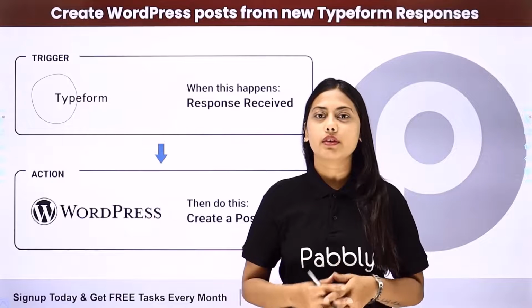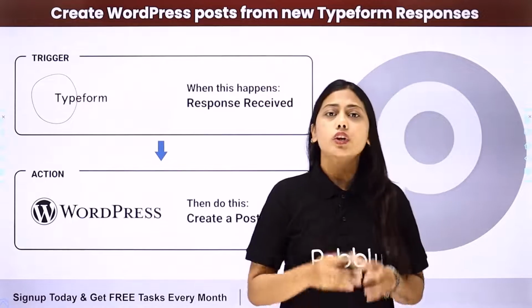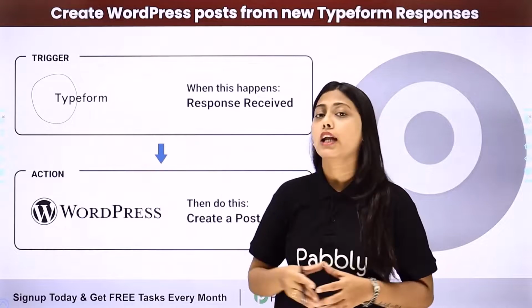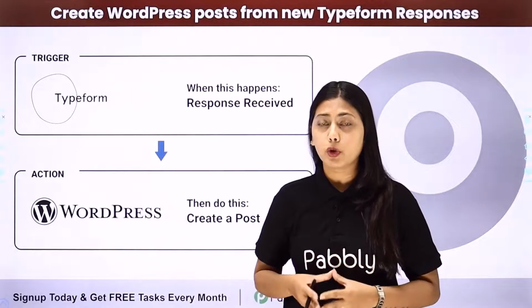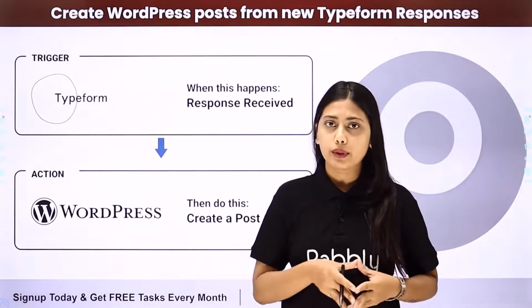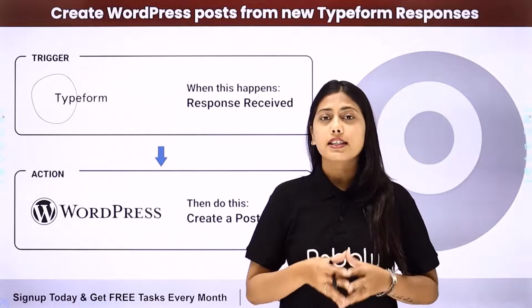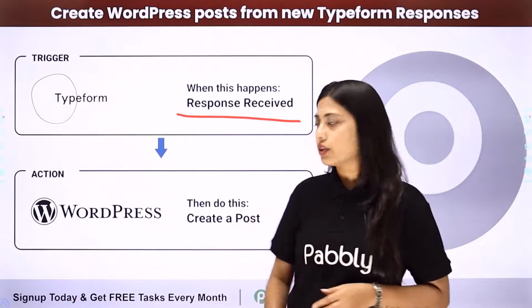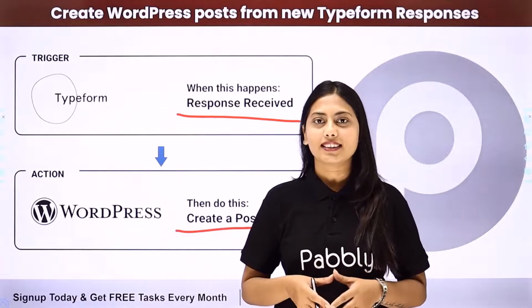Hello everyone, today we will learn how to create WordPress post from new Typeform responses. So if you have created a form using the form builder application Typeform and all the responses that you have been receiving, you want to use them to create a WordPress post, then don't do it again and again manually, but in fact you can create an automation with the help of Pabbly Connect. In this integration, our trigger will be the response received from Typeform and our action will be to create a post in WordPress. Let us learn how to do that.